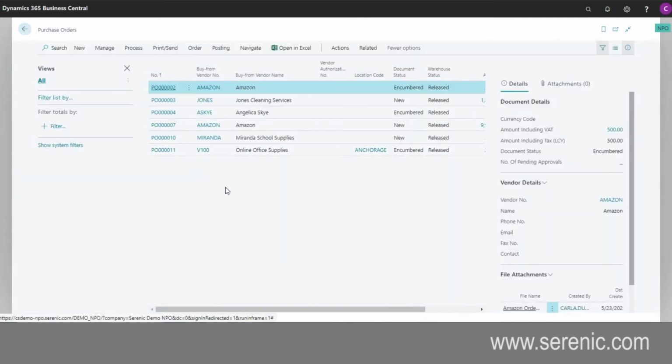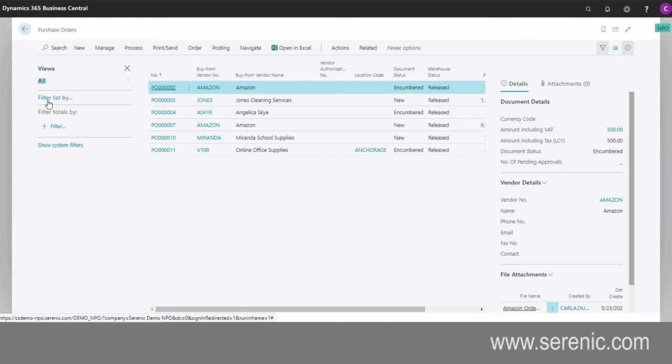Typically, when we're looking at this purchase order list, most organizations are not going to have a short list like this. So I'm looking at this list, I've got thousands of entries in here. If I want a quick way to see what's not been encumbered, or a quick way to see what do we have pending for Amazon, over here on the left-hand side of the screen, I have this option to filter the list. So similar to that view that I defined on the chart of accounts, I have the same kind of functionality throughout the system.